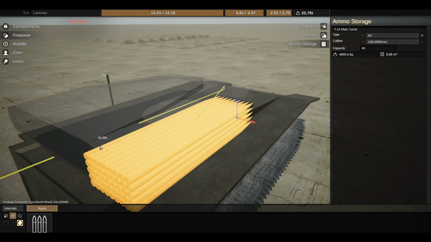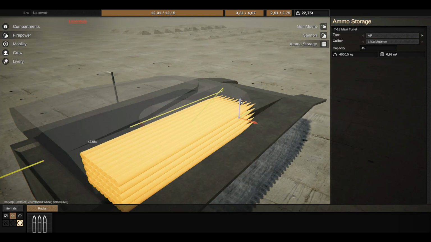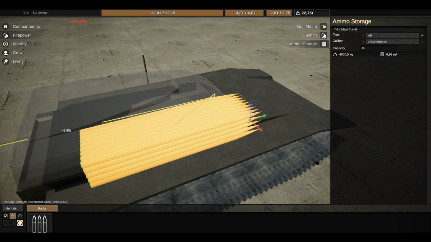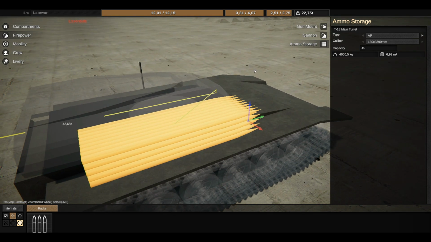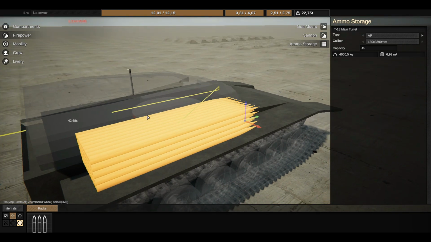powerful, is reload speed. Decrease the reload speed. It's 42 seconds. It's impossible to play this way. So I'm gonna save my tank. Think about this reload speed of 42 seconds, and let's say we want 6 seconds. How about 6 seconds? It's already good. So I want 6 seconds instead of that.